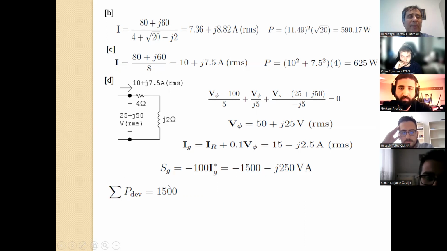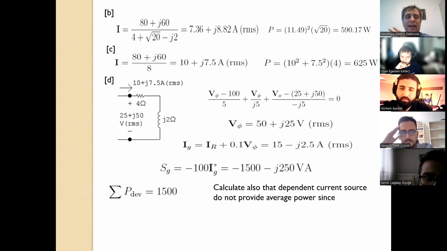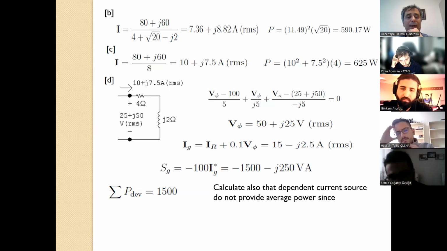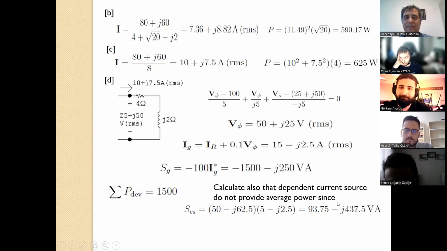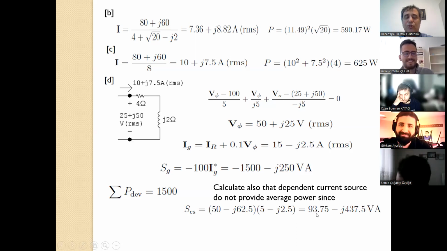However, what about the dependent source? I haven't calculated that. You have to calculate the current on this, and you have to calculate the voltage on this current source first. Then again find the complex power on the dependent source. But I have calculated that already for the current source. Look, first part is positive. Talha, if it is positive, what does it mean? It is absorbing. Yes, hocam. Average power. So we are not going to put this into a calculation of the generated power summation.